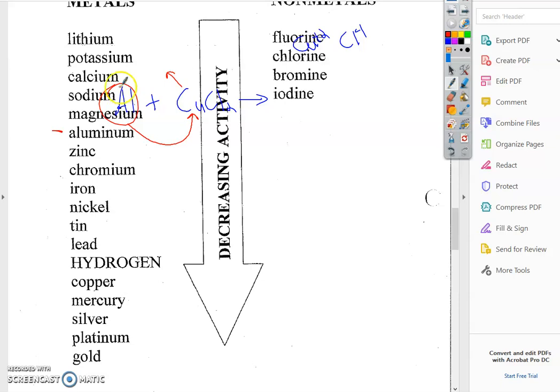The way I think about it is the element that's by itself has to be more reactive than the element it is trying to replace. Or the other way you could think about it is the more reactive element is the one that's going to end up bonded to this chloride. In this case, aluminum is more reactive. So you would end up getting aluminum chloride, which becomes AlCl3 because aluminum is +3, chloride's -1, and you would get copper that would precipitate out. You could put PPT or a down arrow or maybe an S. That reaction would occur because aluminum is reactive enough to take its place.